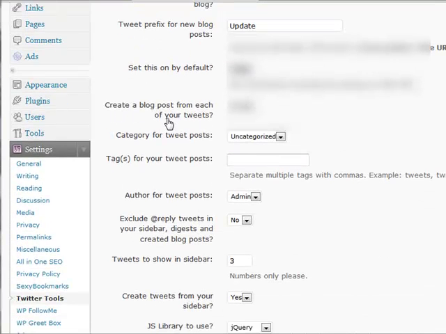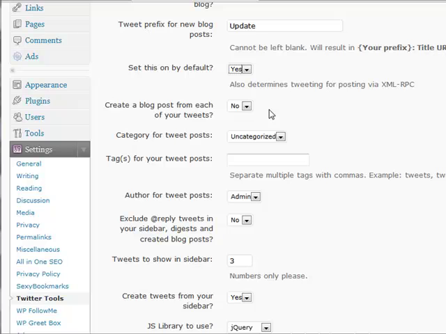This section here, it says create a blog post from each of your tweets. I would check no, else you're going to get an everlasting loop, because as soon as you post something to your blog, this plugin will create a tweet from that blog post. If this is set to yes, then it will pick up that you've had a new tweet, and it will take that tweet and create a new blog post of the tweet, and then it will start again.